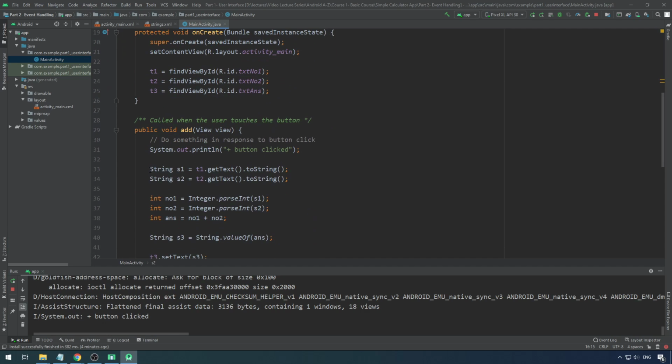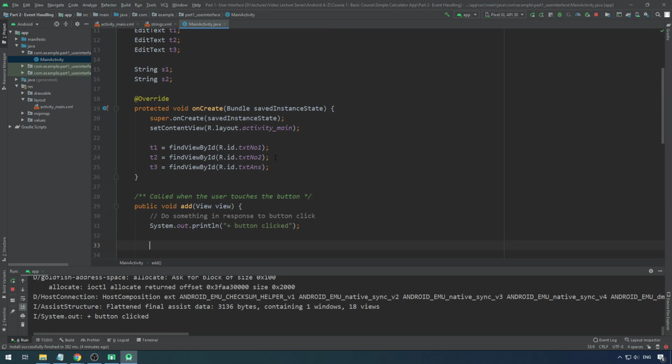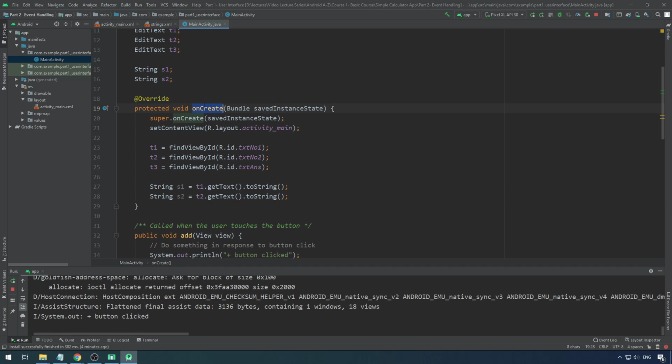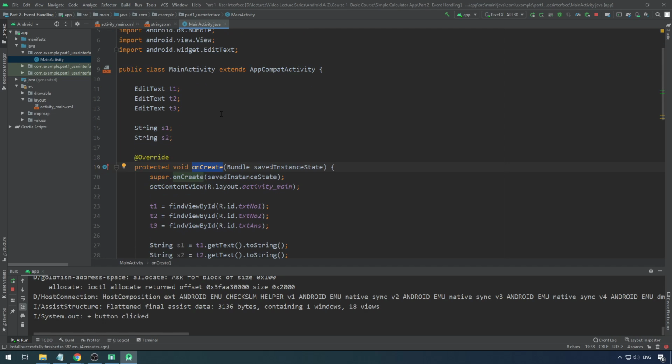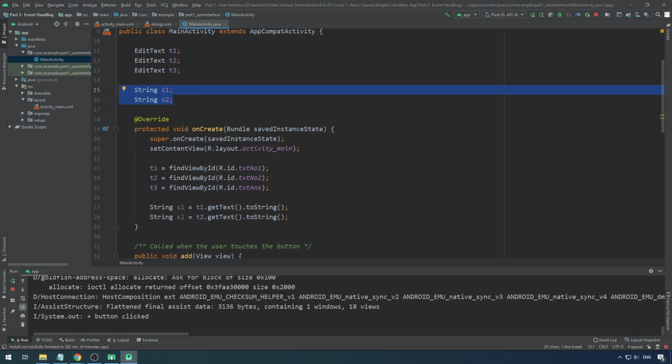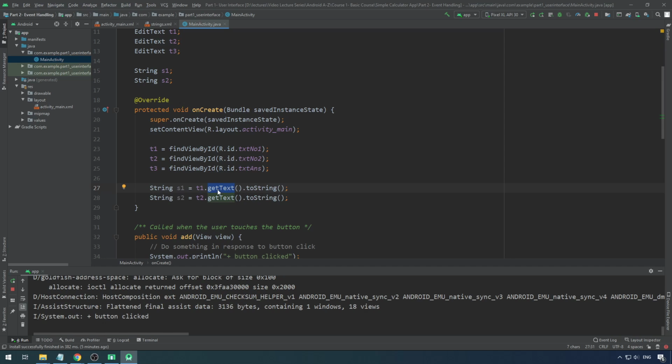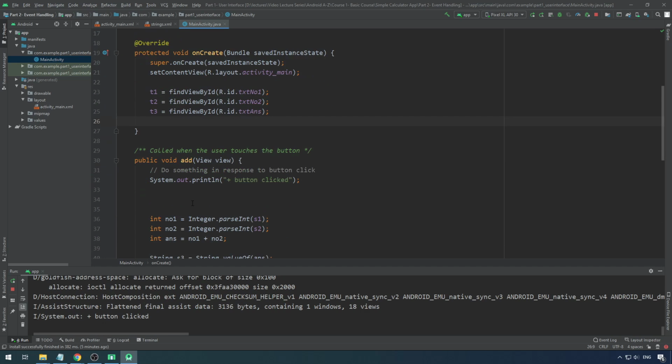So now even accessing this data, I can move it and put it into onCreate, because the onCreate method executes when the activity is getting created. But now this thing won't work, right? Because if you try to do it here, when the activity is getting created, there's no data in the text boxes. So if you say t1.getText here, it won't work. So you have to wait till a button is clicked in order to get the text, so that the user has entered the data. So this part will have to go back to this location.